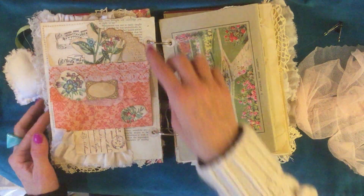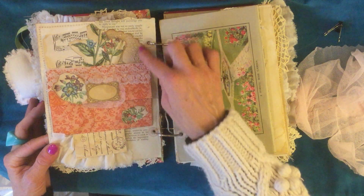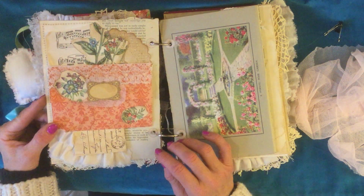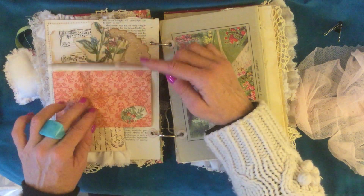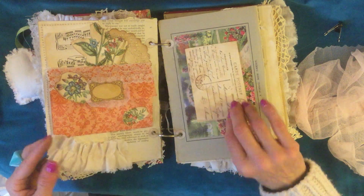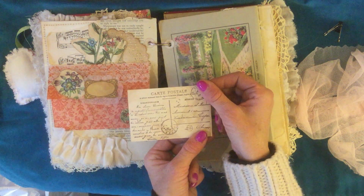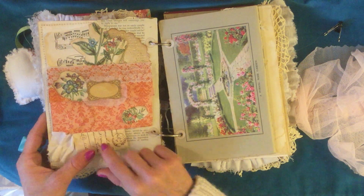And then going over the page here, we've got vintage book page, we've got some doily, again some more vintage images from the Wildflowers book, and I've just kind of scattered them around. And then you've got just a little flip down here, so more journaling space. You've got a little label here, and then it's also a pocket, so you've got some ruffle here, and then popped up in the pocket another one of those stamped postcards. So again, you can journal on the back of that, and that just goes in there.